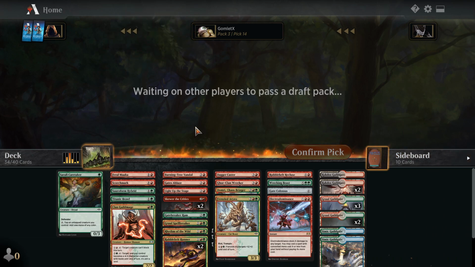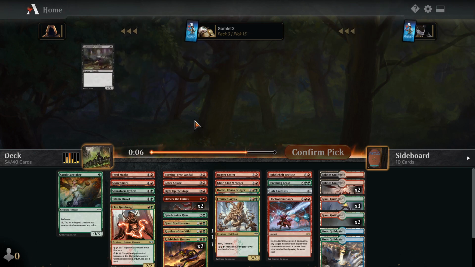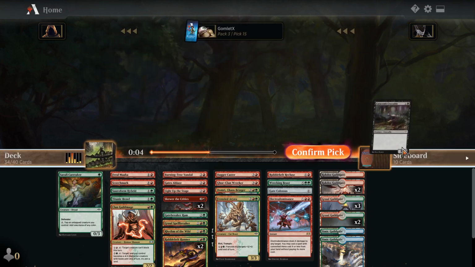Not going to run an Orzhov Guildgate. I'm not in enough on gates to be running ones that don't tap for any color I care about. But I might care enough about gates to actually run maybe like one Rakdos, one Simic or something like that. I don't really feel like I want to run all of these, because then we just have so many come to play tapped lands that our deck is going to be very slow.